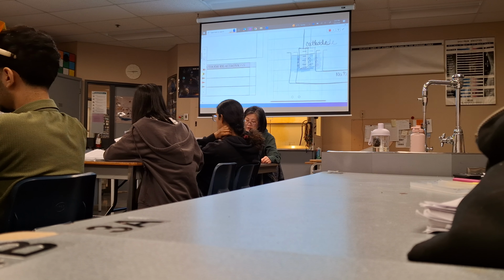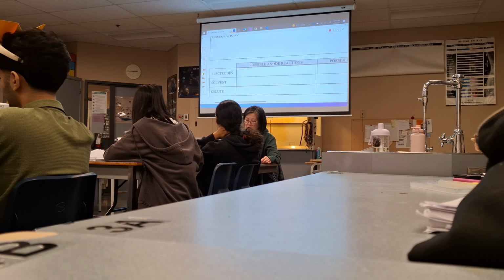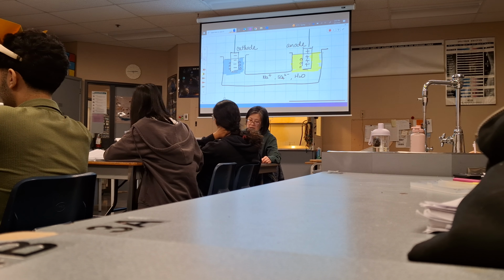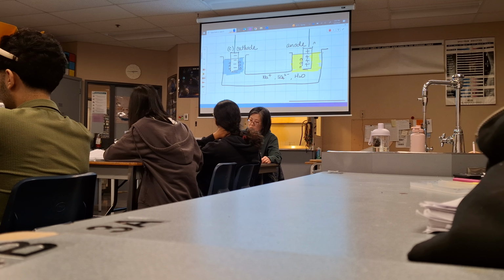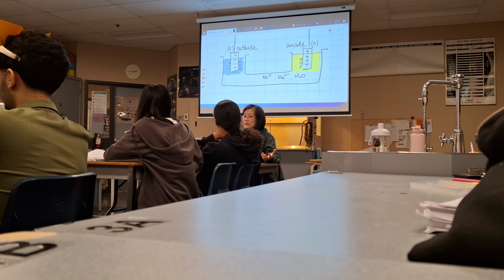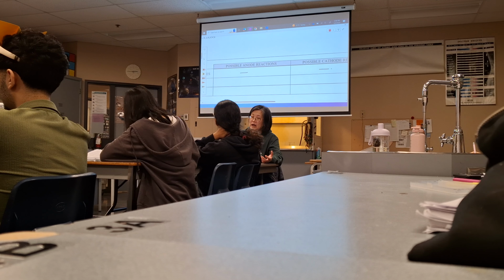So now what we want to do is we want to say, well, what are the possible electrodes for the anode side and the cathode side? So in this case, the carbon electrodes over here, were they going to be involved in any kind of reaction? Will the carbon actually react? No. So therefore, you're going to be putting a line here and a line here.